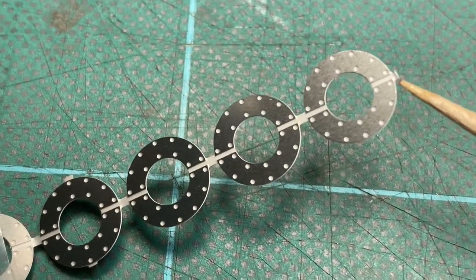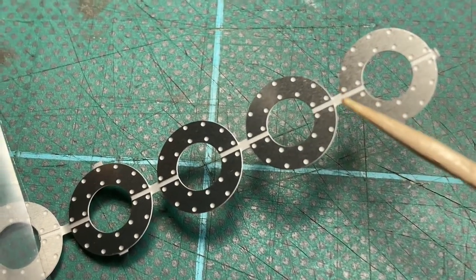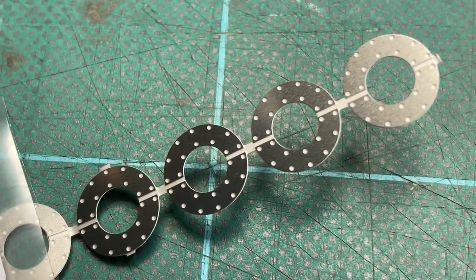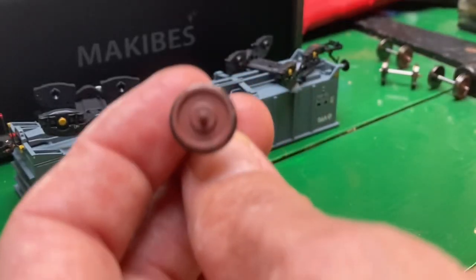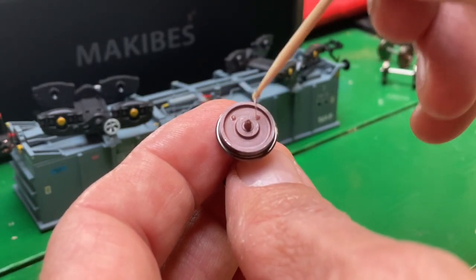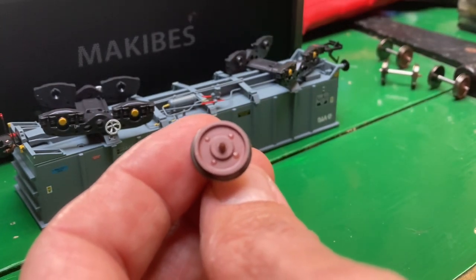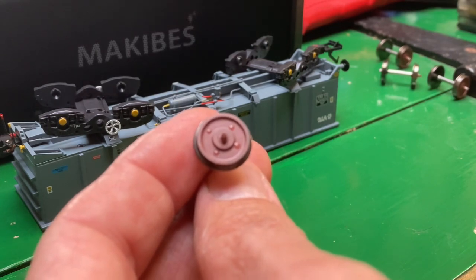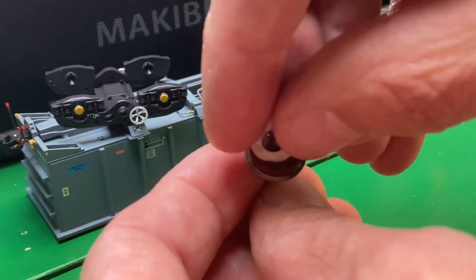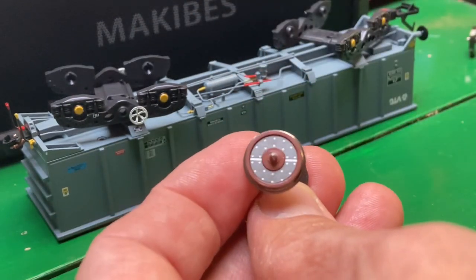You can just see these tiny little burrs on the end and you'll have to cut between them, but you can cut right on the edge of the disc anyway. I'm going to use a pair of scissors for this instead of a scalpel blade, which I probably would have used in the past. It does say you can clean them up with a file — I've cut mine with the scissors.